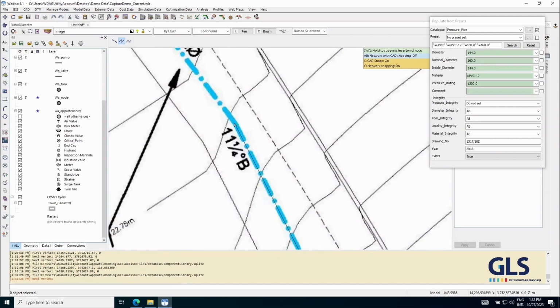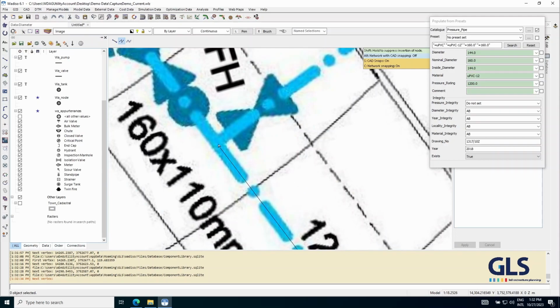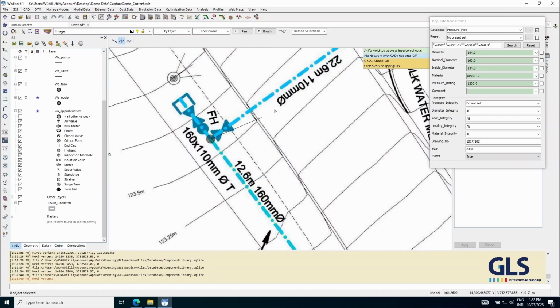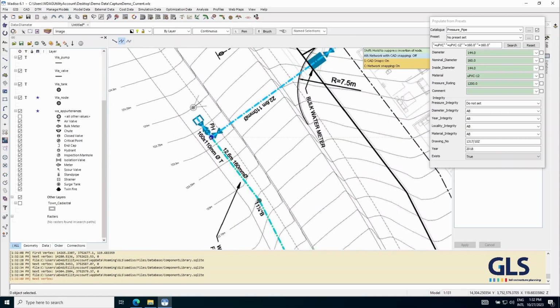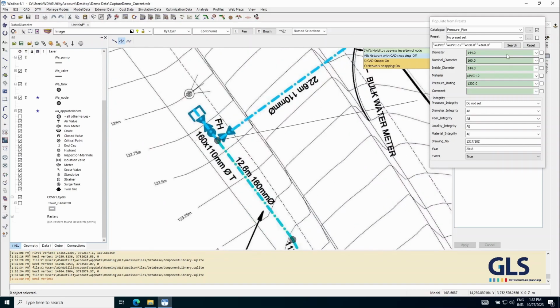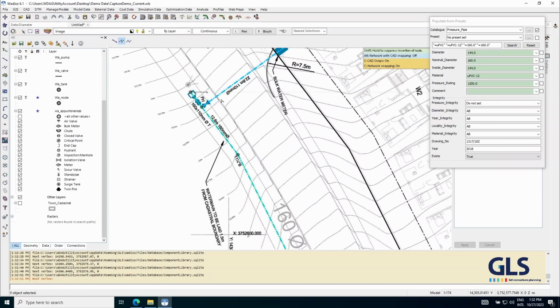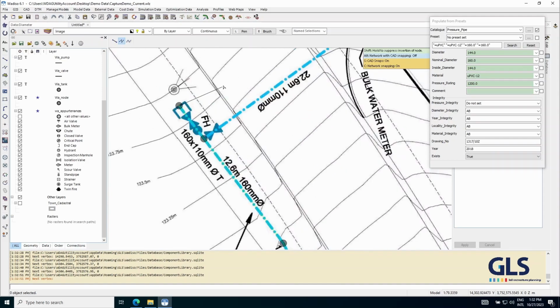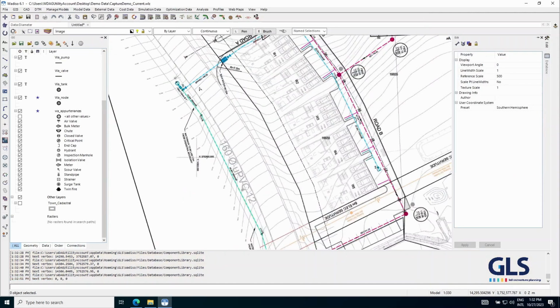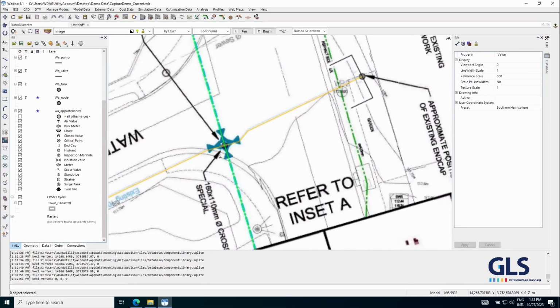So for this example, I'm going to choose to add nodes at every bend. Here we have a T connection, so that will also be a node. And we can also see that from this point on, it's actually 110 millimeter pipes. So I want to continue only up until that point with my addition of 160s. I'm now going to right click to end the pipe addition. So there we have the existing system pipe captured.